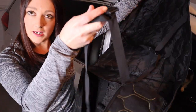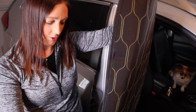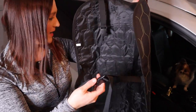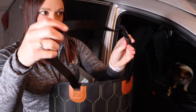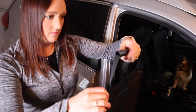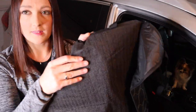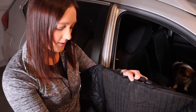This one has a buckle underneath to clip it. If your car or whatever seat you use it on allows, you can use it literally anywhere that you need covered. It also has a clip on the back for around the back of the car, and then a clip up here to go around the headrest — all of these clips are adjustable. It also has this handle here. And I like that it has this grip on the bottom so that when you're putting it on a leather seat, it's not going to slide around.